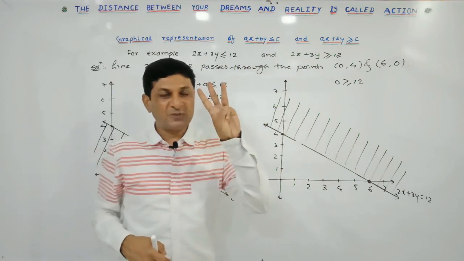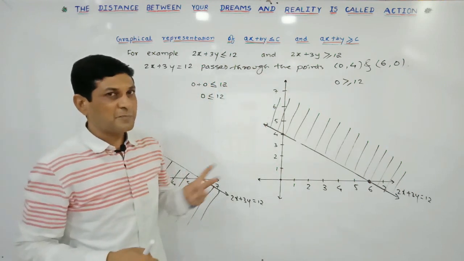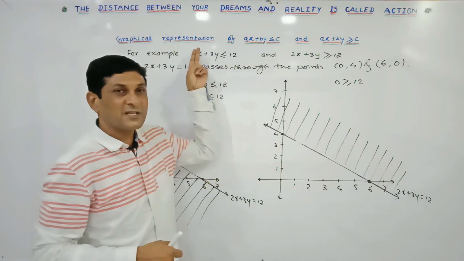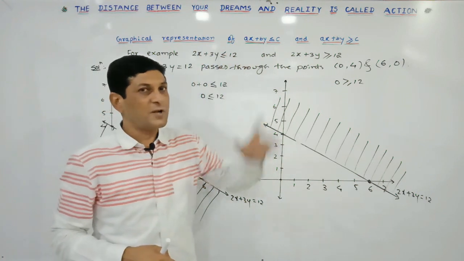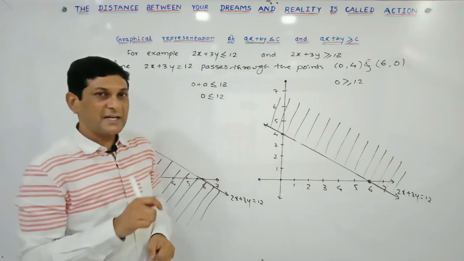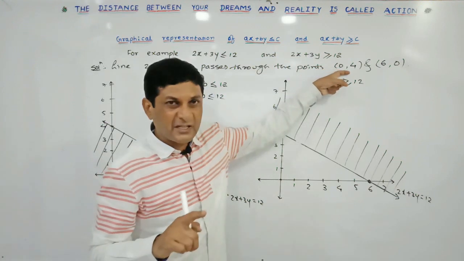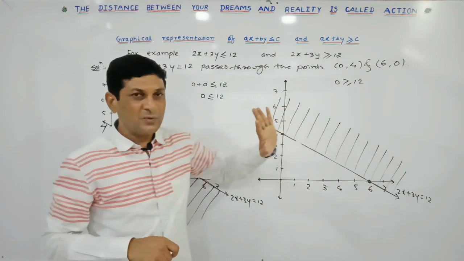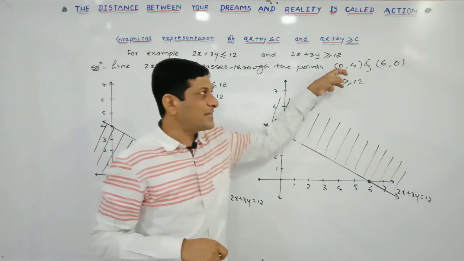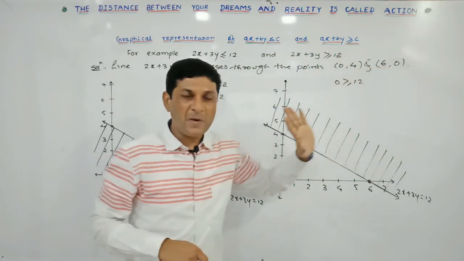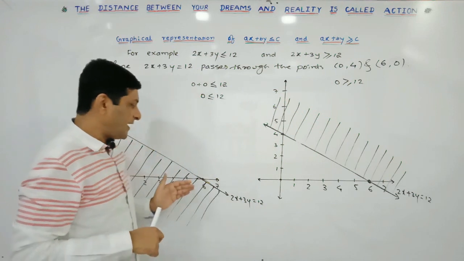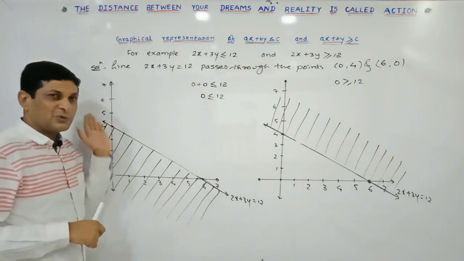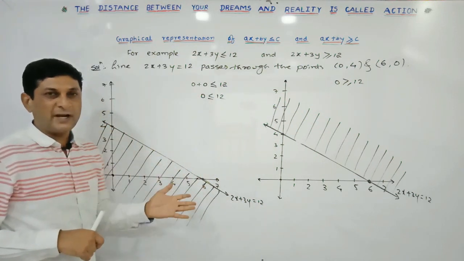If three terms are present in the equation, which means the term of x is present, y is also present, and the constant term is also present, at that time hope the method to find the coordinates of 2 points on the line is very clear to you. First find the point on the y-axis, then find the point on the x-axis. Once the points on the x-axis and y-axis are known to us, draw a line passing through the points.